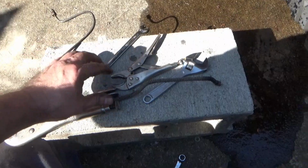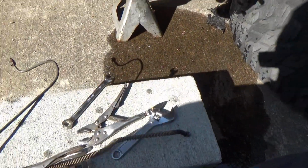Alright, ladies and gentlemen, my girl's being a total pain in the tail, like I expected anything different.